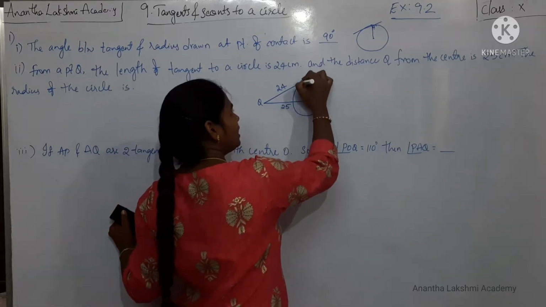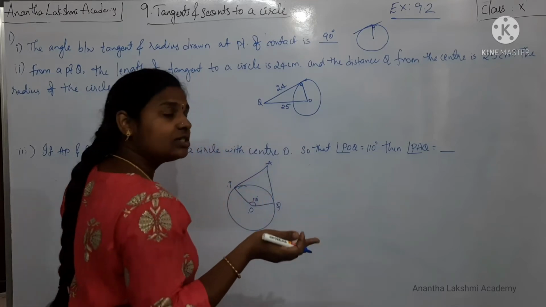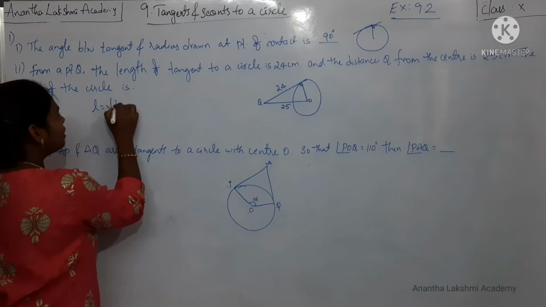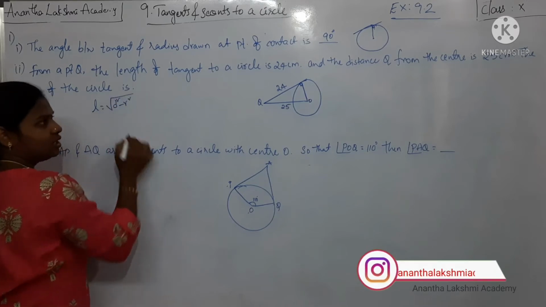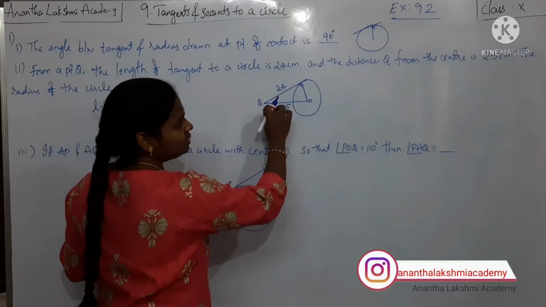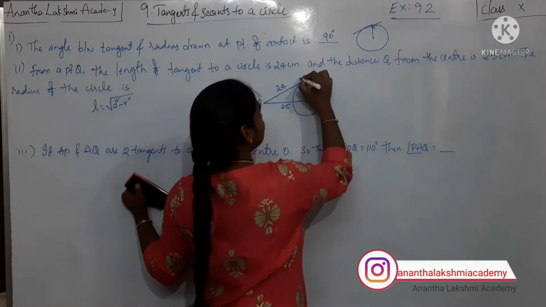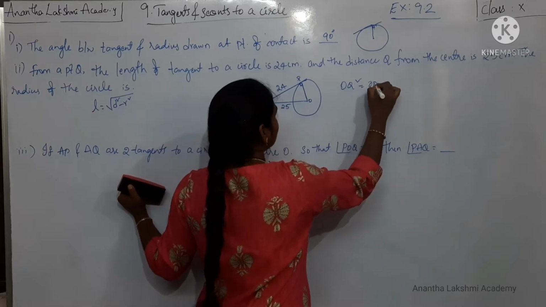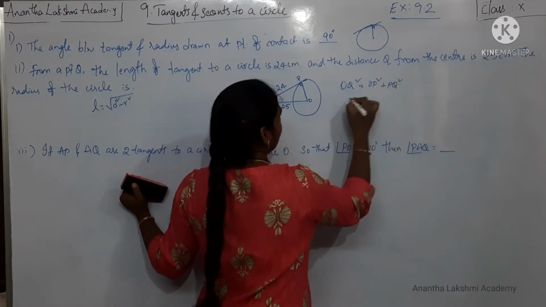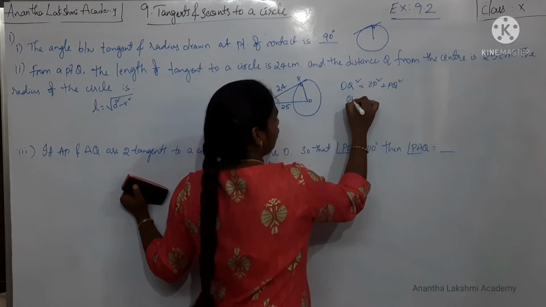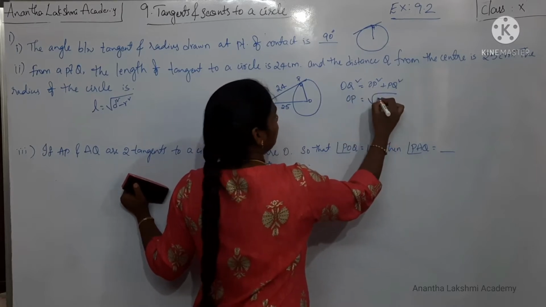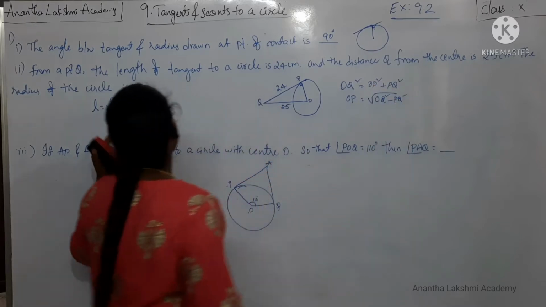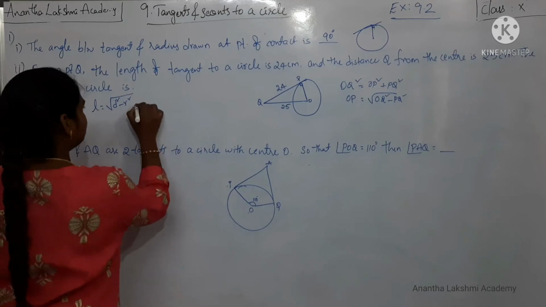This is nothing but a right angle triangle. The length of the tangent formula, you have it as L is equal to under root of d square minus r square. Either you could do it like this, or this forms a right angle triangle. If you name this as P, OQ square is equal to OP square plus PQ square, wherein you need to figure out OP. So OP is nothing but OQ square minus PQ square. This is one way of doing it, or if you know the formula, you can directly substitute it like this.